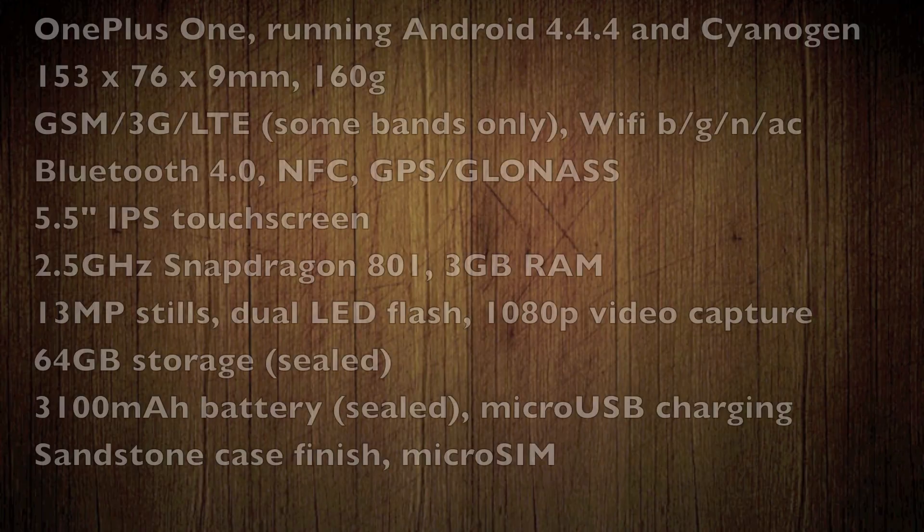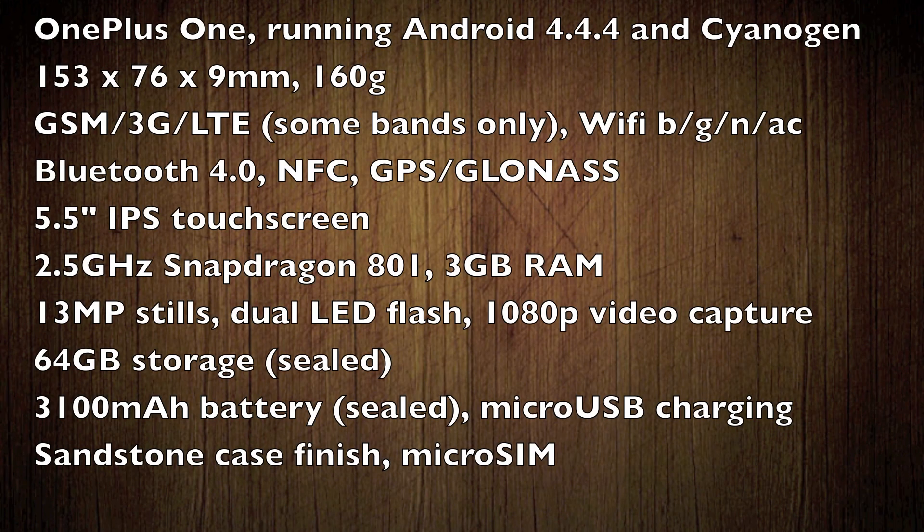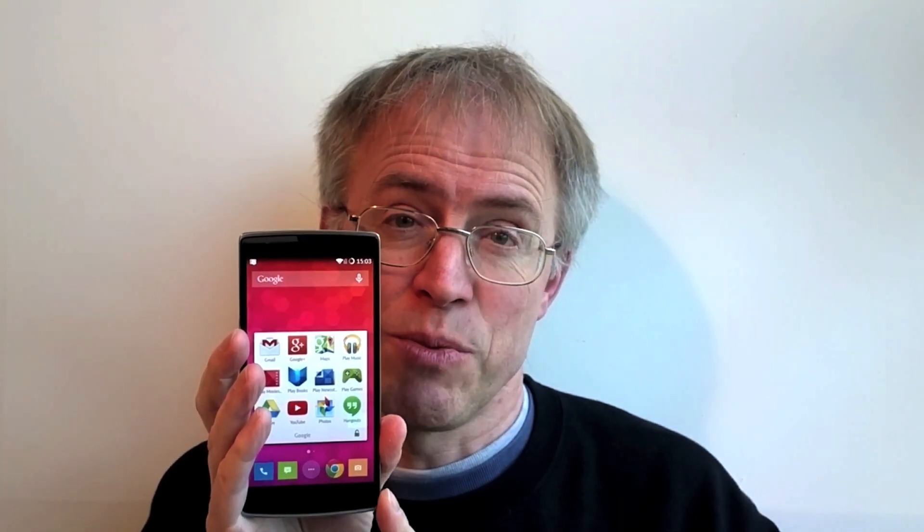Would I recommend the OnePlus One? Well, yes — only if value for money is paramount. OnePlus's invite-only system for potential buyers is bizarre, clearly meant to limit sales so the startup company doesn't get overwhelmed. Resources are clearly tight and I do wonder about continued support in the future. The 64GB OnePlus One can't currently be matched in the phone market at the price, but I do think the 'let's be as cheap as possible' attitude became a bit too prevalent at the design stage.